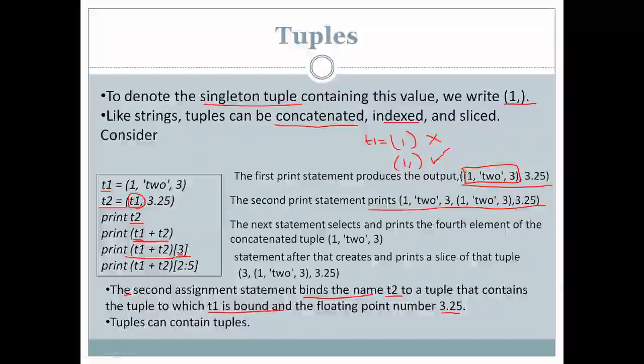The fourth value, because indexing always starts with 0, so when you say 0, 1, 2 and 3, it becomes the fourth value. Now look at the output of this particular print statement.